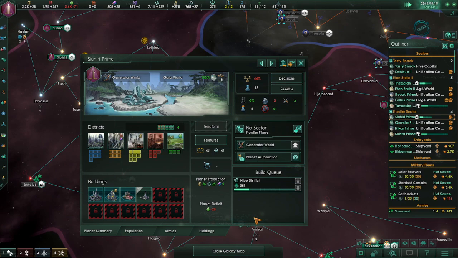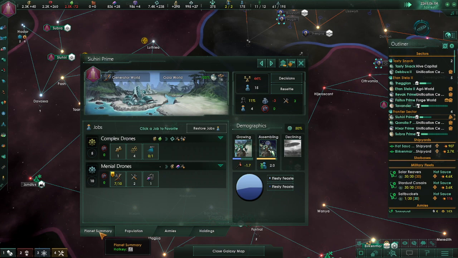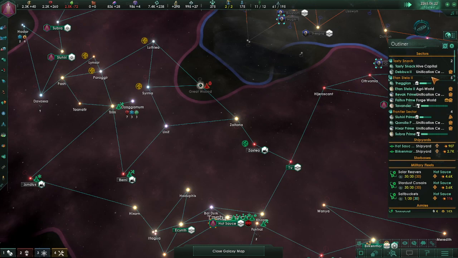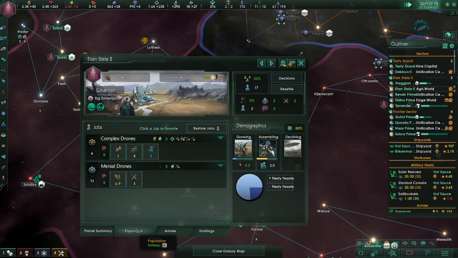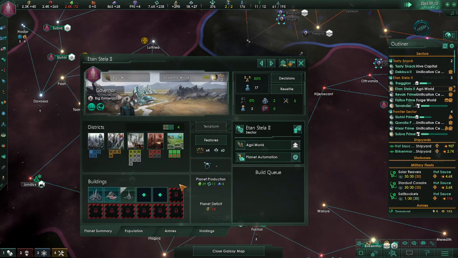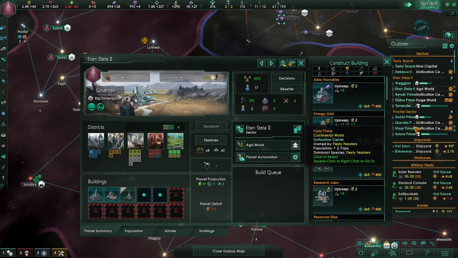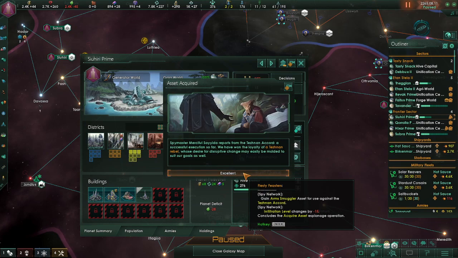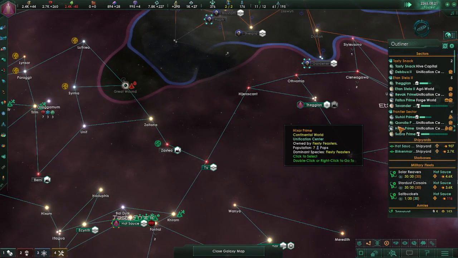Good, good, good, good. Mark that as a mandatory job first. 40 food, we're good. All right, Eaton Stella is going to be the next one we're going to dump into. I think they're actually probably already. Well, now they are. That should take a chunk out of that. Don't know if I have any food processing. Not yet. And we've got ourselves an arms smuggler. Wonderful. He's going to work for us.